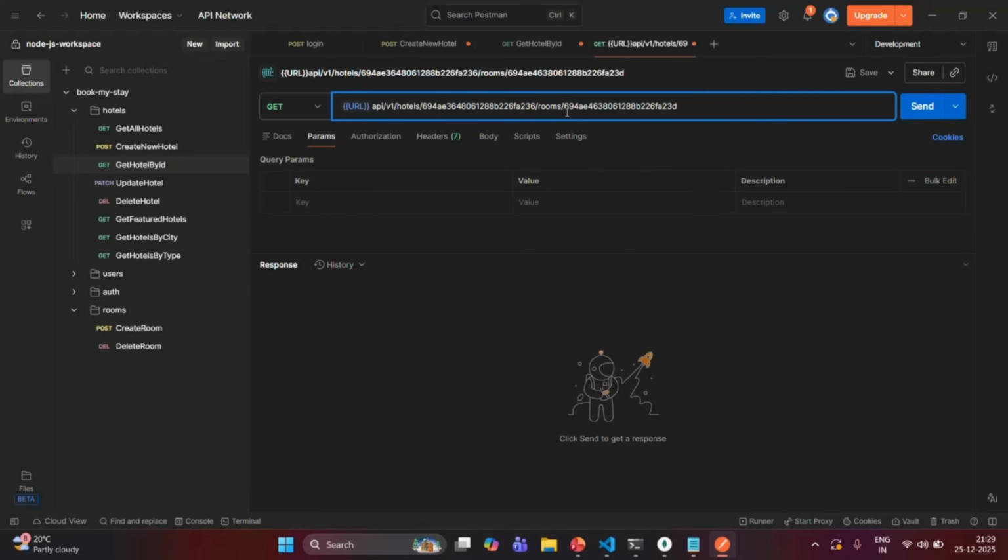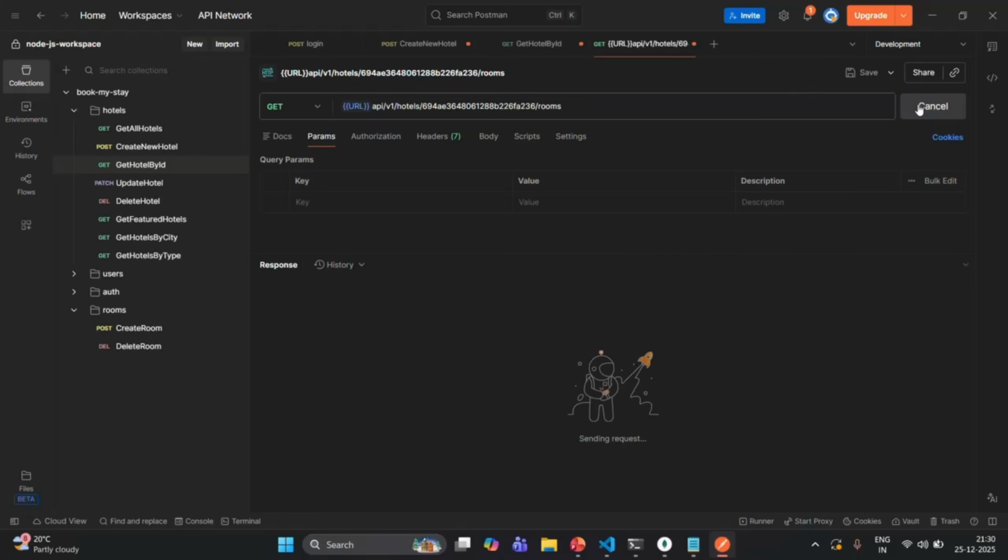For this request, I don't need the room ID, so I'm going to remove this room ID. And here we want to make a get request. And when we are making a get request to this URL, basically to this rooms resource, here we also have a hotel ID, but that does not matter here because we want to get all the rooms, right? So here we need to make a get request to the rooms resource.